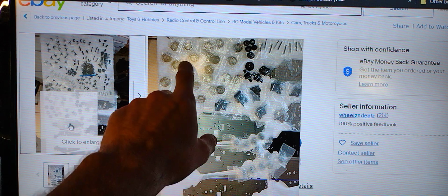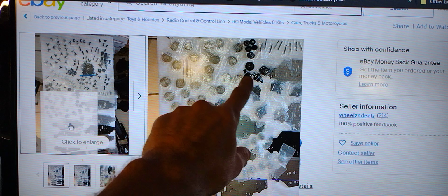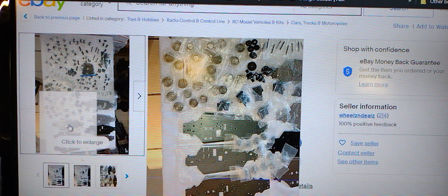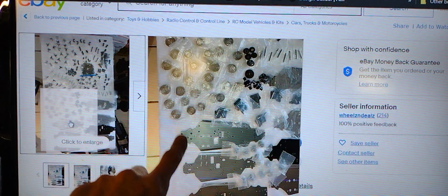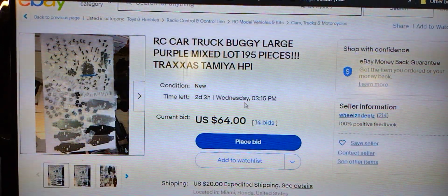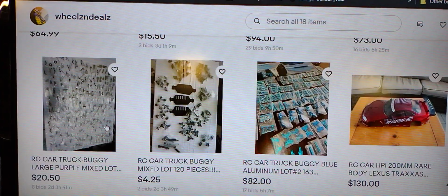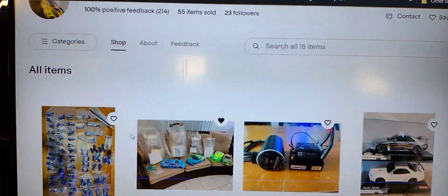So those are like center differential bevel gears, or whatever you call that. Couple differential things there. There's a couple clutch things there. There's a bunch of chassis. A bunch more chassis. That's evidently an 8-scale chassis, I believe. Anyway, it's a good deal. 60 bucks. Still 2 days left on that one. Most of this stuff is ending today. So if you guys need some parts for HPI or whatever this is, if you recognize that. Here's one all in blue.